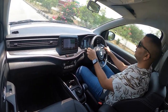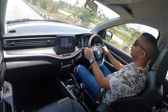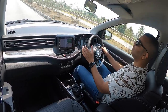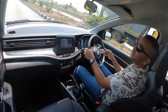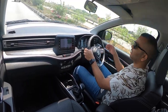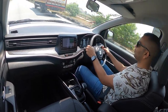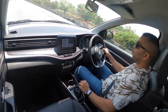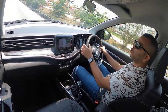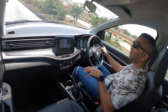I am on the rev limiter at close to 6200 rpm and it just stays there. So in manual mode it is a complete manual mode — you will have to make those gear changes yourself; the car will not do it for you. Unlike other cars where upshifts keep happening with the pedal to the metal, that does not happen in this XL6 in manual mode. It is all up to you.